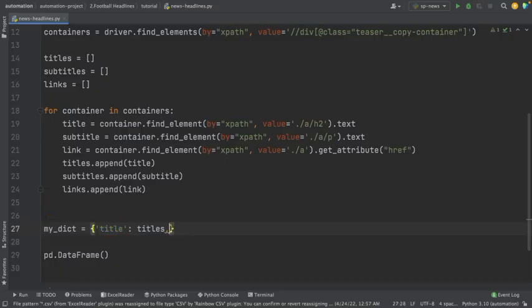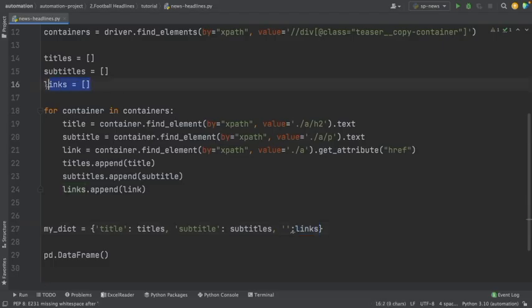You can choose. So now I'm going to write the second element, which is the subtitles list. So here are subtitles, and I'm going to paste these subtitles, and I'm going to write just in singular, subtitle. That's the name of my key. And now the third one is links. So here, links. This is the name of the value. By the way, the name of the value obviously has to be the same as the one that we want here, which is the list. And here I'm gonna write the name of the key, which is link, which I can choose right now. Great.